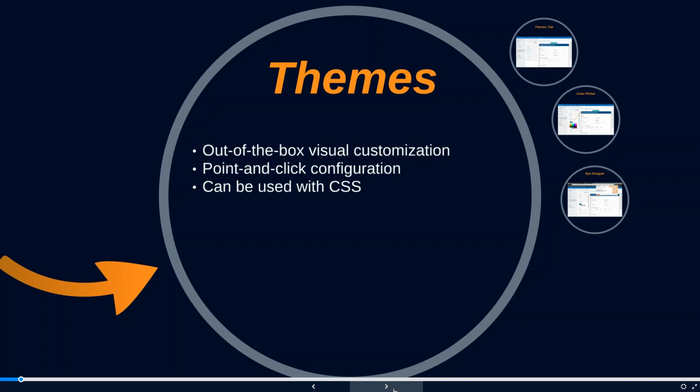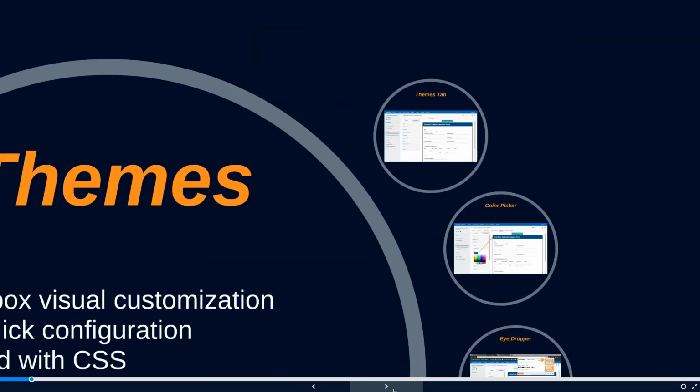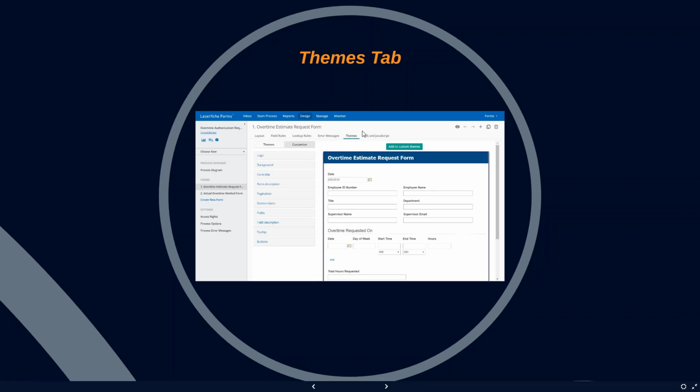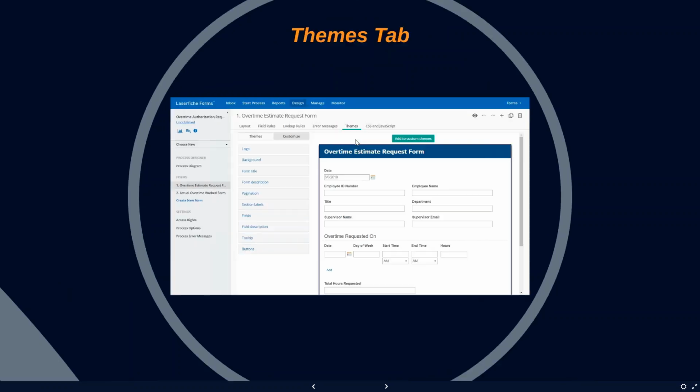So for right now, I'm going to go through a couple of our tips on themes. I'm not going to go through everything in the themes tab, but we'll look at what's in there. So when you're in Laserfiche forms and you want to adjust the theme on one of your forms, what you will do is click on the themes tab in your viewer window. So that is, aside from the layout where you put in the fields, it's the themes tab that's a little bit further over on the tabs on the top.